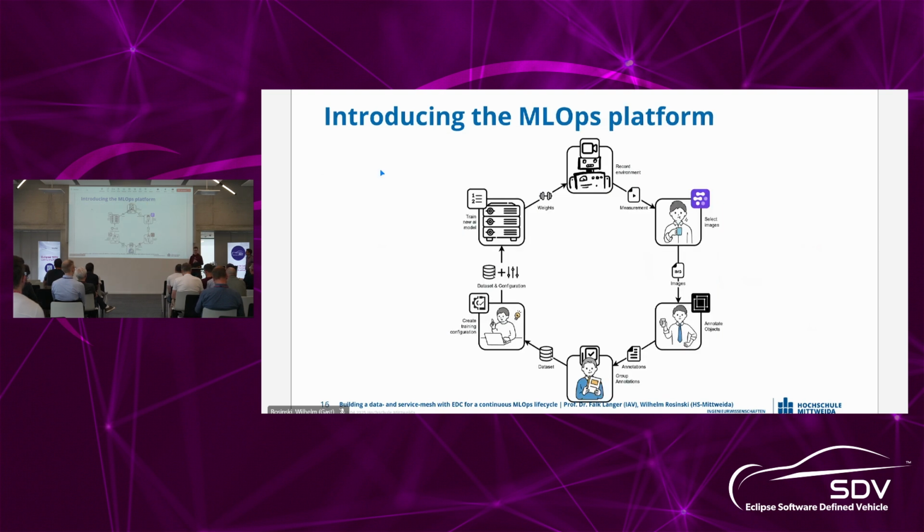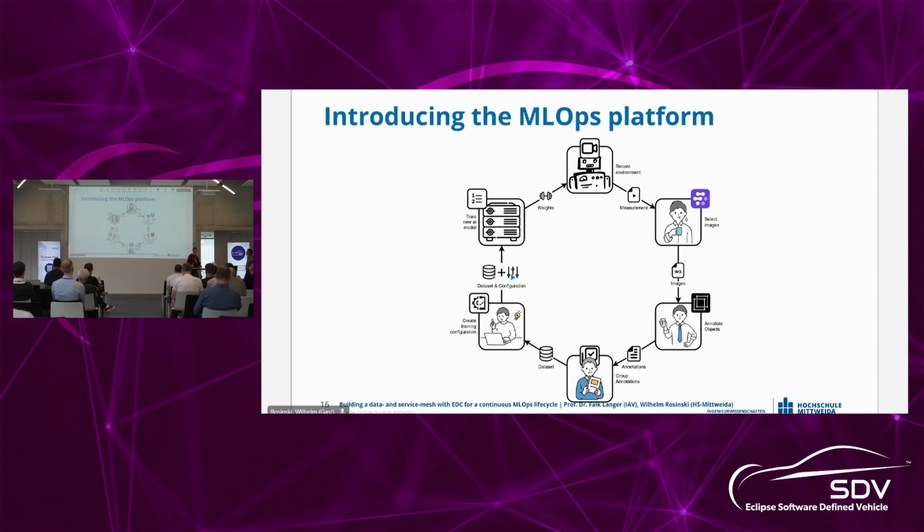So let's go back to the other example that I want to show you: this complete AI loop, this complete MLOps platform. On the top, we have a robot. This robot drives around and records some data from the environment. Then this robot sends its measurements to a data selector. This data selector selects some images, and in the next step, these images have to be annotated. These annotations will be grouped together, and a dataset is created.